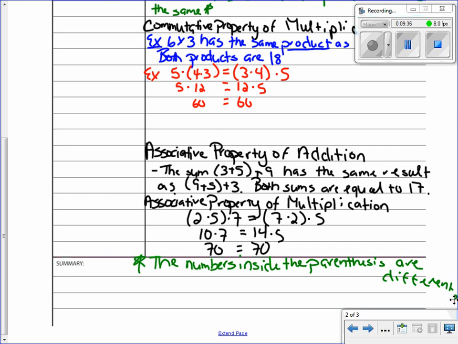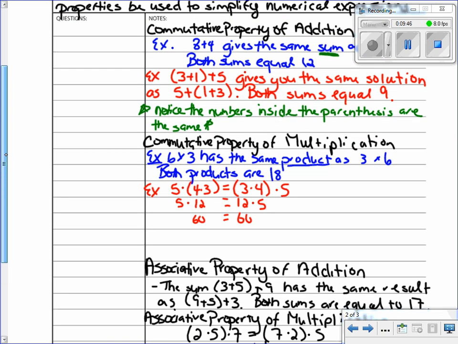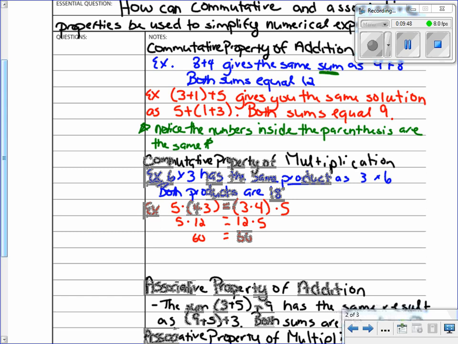Okay. Remember, the summary is your job. You basically want to answer the essential question the best you can and using your own words. And the left-hand margin where it says questions, these are the type of questions that you must be able to answer. If you can answer them, that's how you know that you have mastered this topic. This is what you should use to study for exams and quizzes. You should go through these questions and see how you do with them.